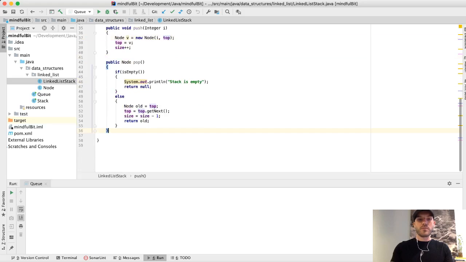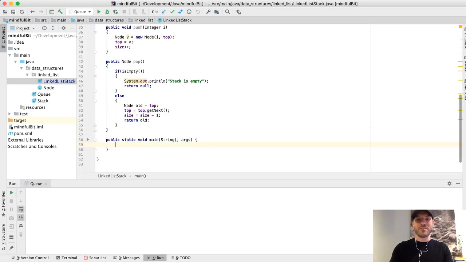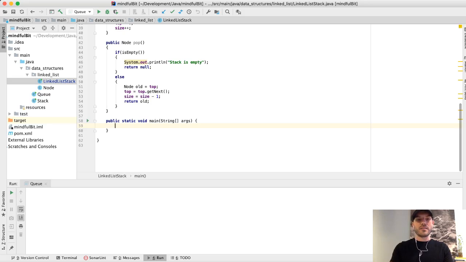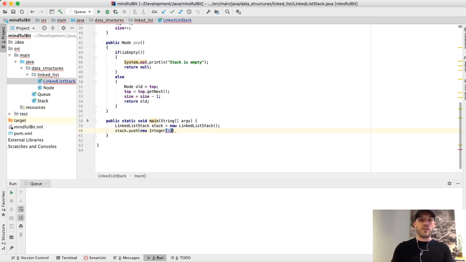So let's create a couple of tests in our main method. Let's instantiate our linked list stack. Okay. And let's go ahead and push new integer 5, new integer 1. Let's push 1 first, and then we'll push 2, just to keep it simple there.